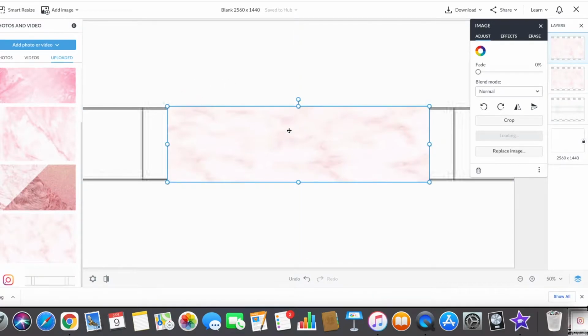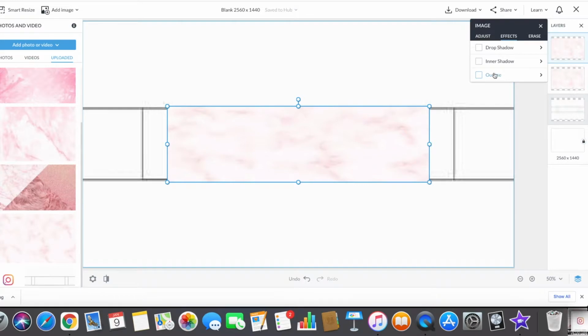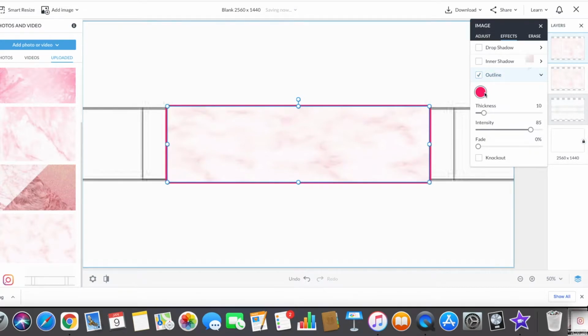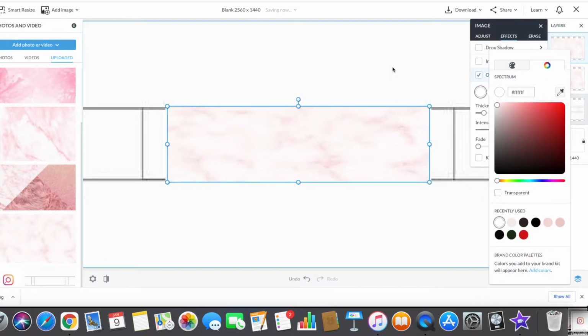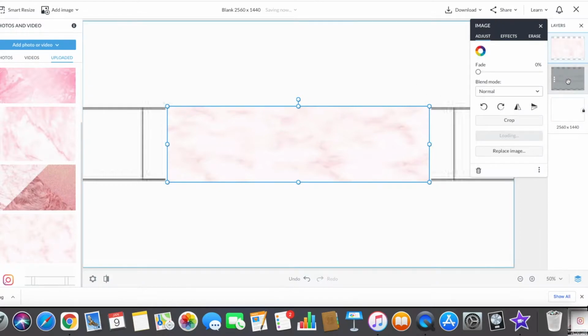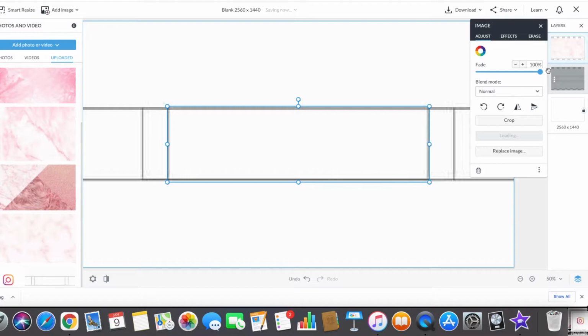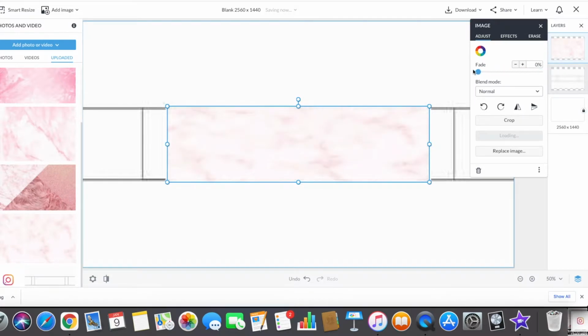Since I have that done, I'm gonna go ahead and add the outline around it right now. I'm just gonna do a normal white outline around it. If you wanna see what this looks like with the template on, you can just pull the fade button when you are on your colored background.